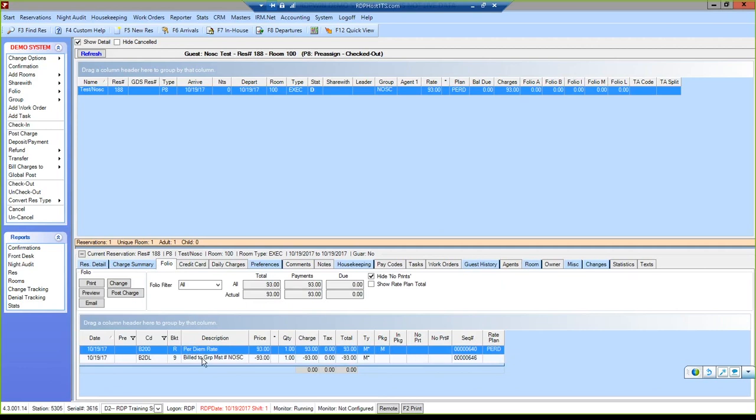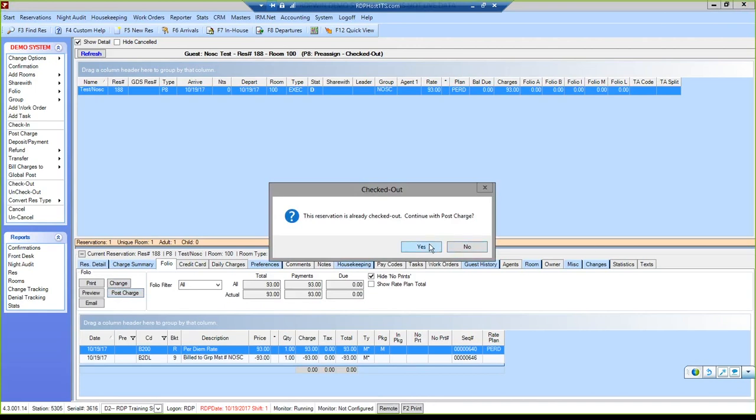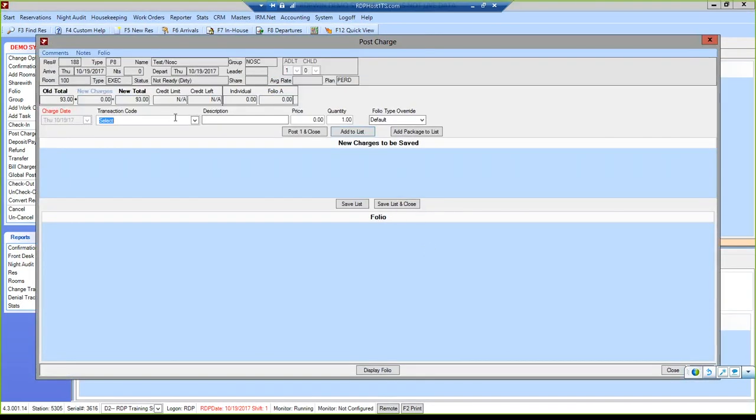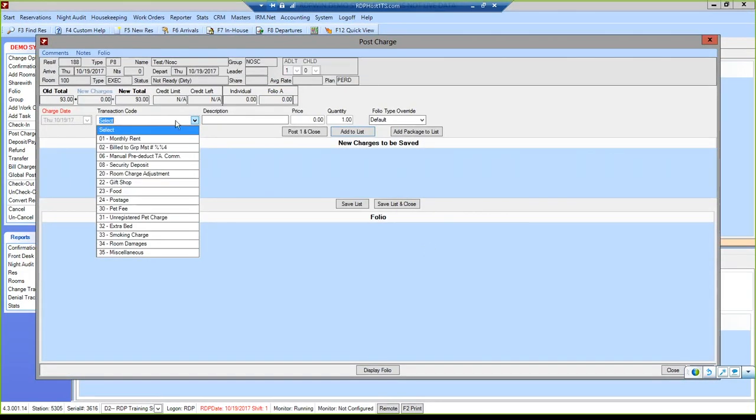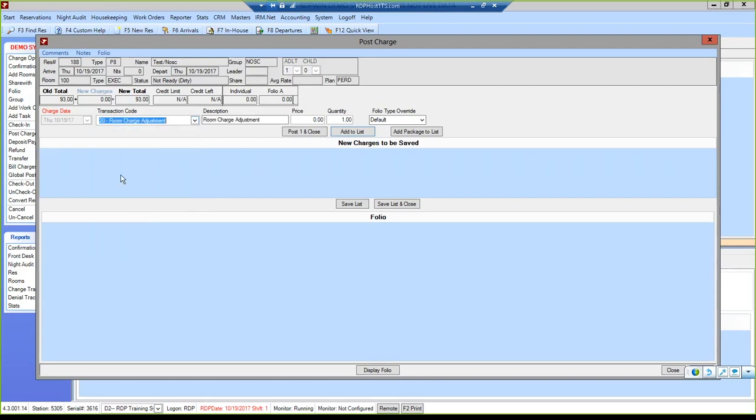They come back. Something was wrong with it. You need to now change the amount of the room rate that you gave them, right? Yep. So what you can do is post a charge. You're going to get a message saying they already checked out. That's okay. And we have one set up for this. It's the room charge adjustment code. You can use this to add or reduce the room charge. So, for some reason, we needed to take $10 off of that room rate.